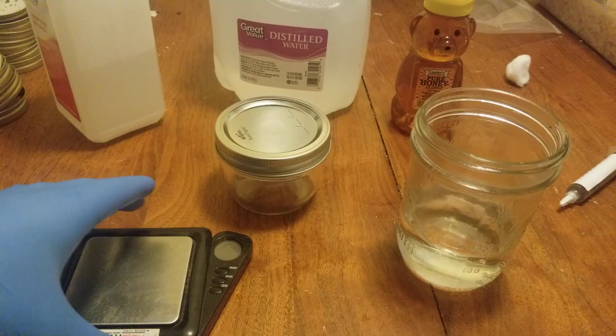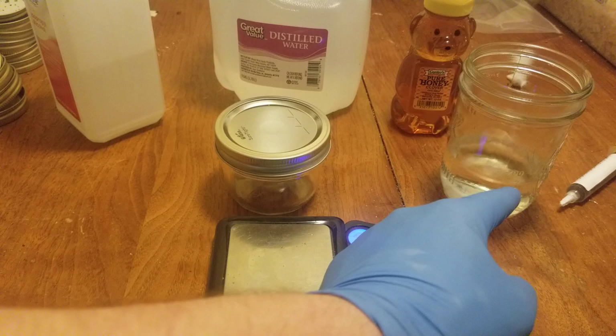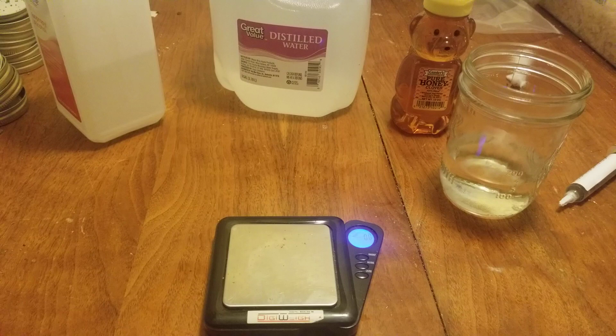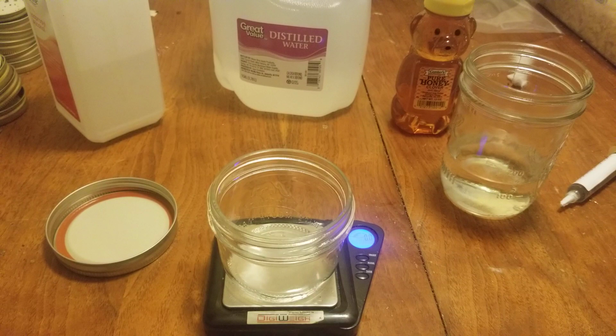All right. So first thing that we're going to do is pull up our scale and turn it on. And here is 150 milliliters of distilled water. Let me take the lid off this jar real quick, throw it on the scale. Perfect. We're going to tare it out. Perfect. All right.